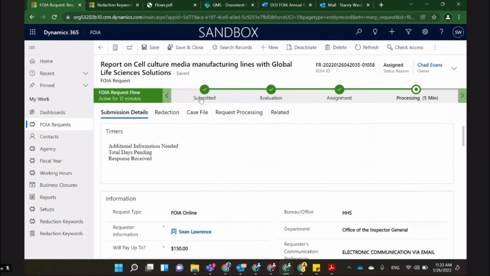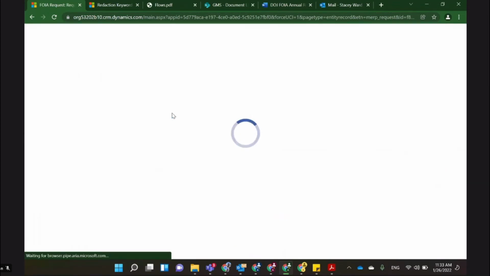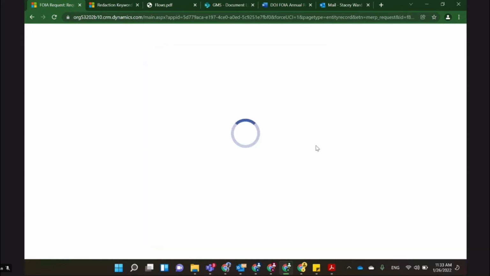So what it does is it redacts the document and puts the redacted document under the same menu option. We're just toggling between two screens. Apologies for that. I think the sandbox is performing slow, so it's kind of making us do things twice.